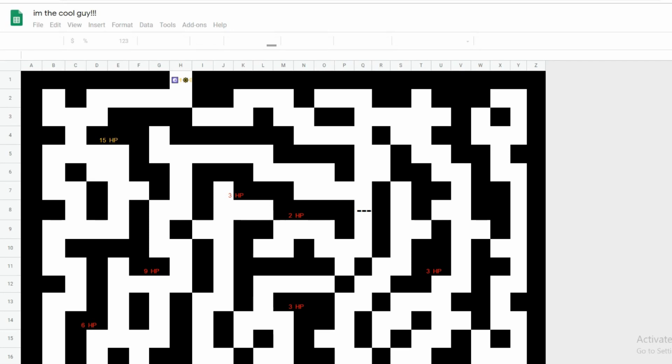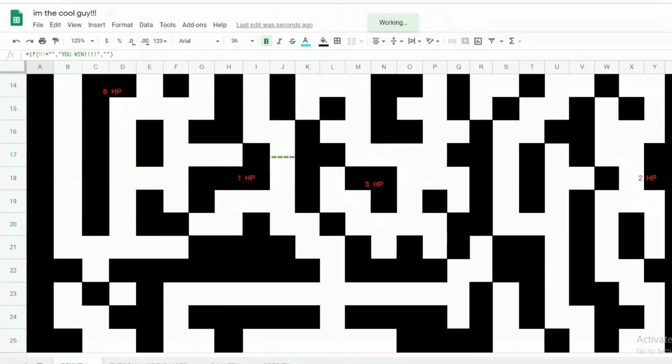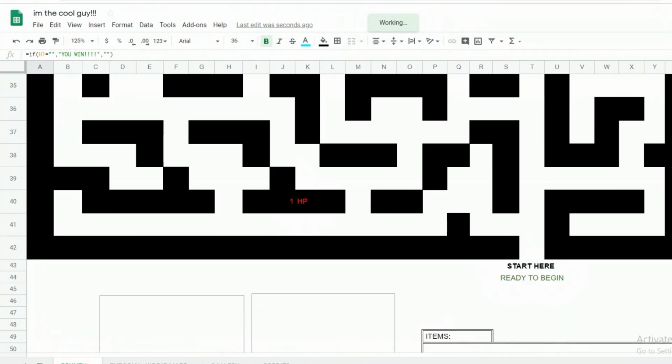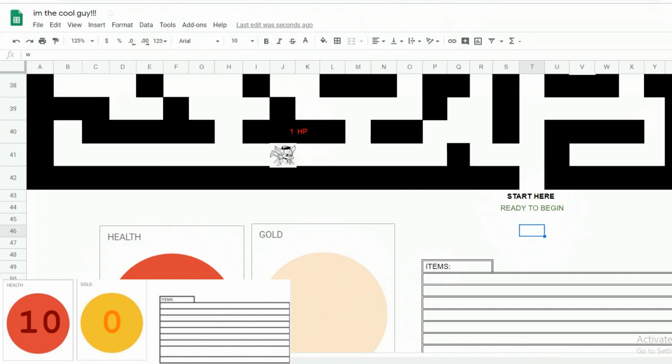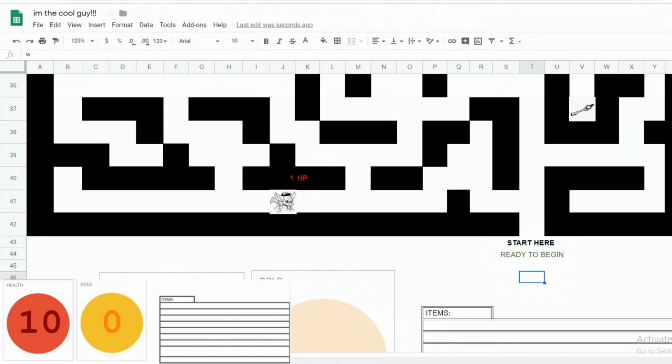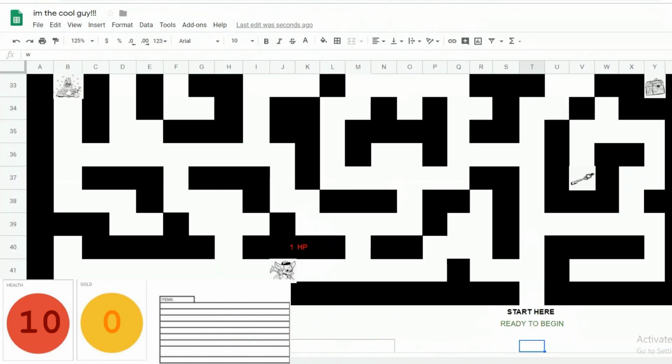So I will be trying to do this as quickly as possible to show you how to beat the game. I'll make that a little bit larger for you so you can see, and we'll start all the way down here. There's a tutorial maze in another tab that you can go to learn how to play, but I'll just be covering the full game here. Alright, so there's a key up here. Use X to collect it, and we have gathered ourselves a key after I phased through a few walls.